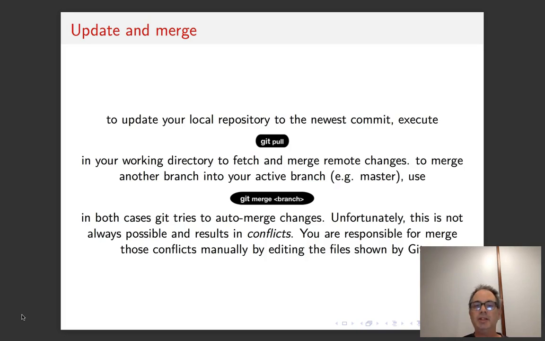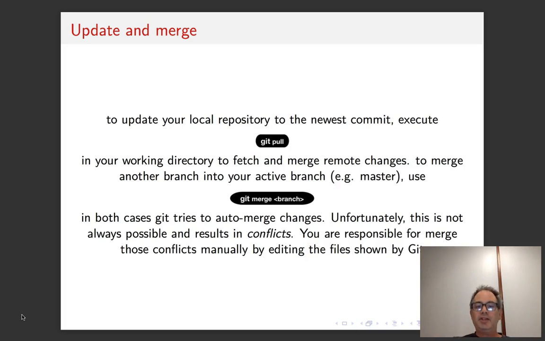So we can pick up changes from someone else or from the remote repository by doing git pull, and this will pick up the newest commits. Again, we haven't mentioned a branch there, but we could use a branch if we wanted to, and this will fetch them all into your working directory, your working repository on the machine, and the directory that you're in is the particular Git repository that you're working on. You can merge from another branch into your active branch if you choose to. For example, you could merge from master into feature X or from feature X into master by doing git merge branch.